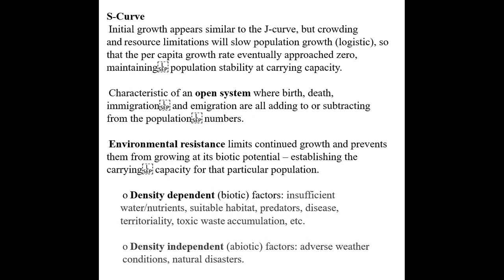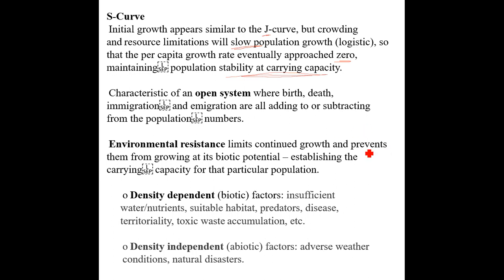The other one is the S curve. With the S curve, as I have here, it starts off and it looks like the J curve. So there is exponential growth that does take place, but then eventually it does start to slow down. The populations might still be increasing, but the steepness of the curve is not as great. And eventually the growth rate is going to reach zero, and there's stability that is achieved somewhere around it may not be exactly at, but somewhere fairly close to the carrying capacity.